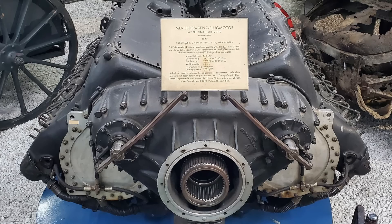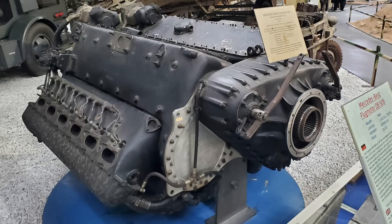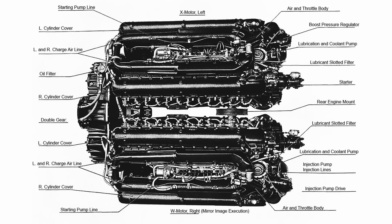While the Daimler-Benz double motors provided an efficient way to increase engine output while minimizing any increase in cross-sectional area in theory, in practice, due to the constituent engines having their own issues plus the new problems introduced by conjoining them, the engine largely proved to be a temperamental death trap. Around 1,916 of these engines were manufactured in total: 820 DB606s, 1,070 DB610s, and only 26 DB613s. The engines had also been tested in Junkers JU-52 transport planes, as well as 4 Heinkel 119s, 915 Heinkel 177s, and 10 JU-288s.